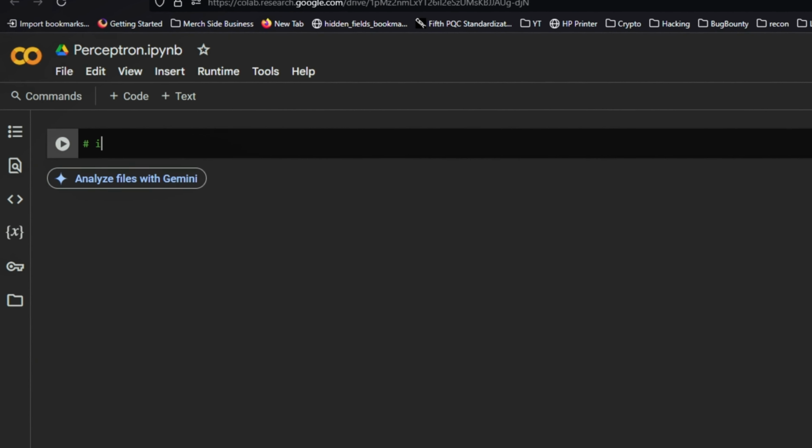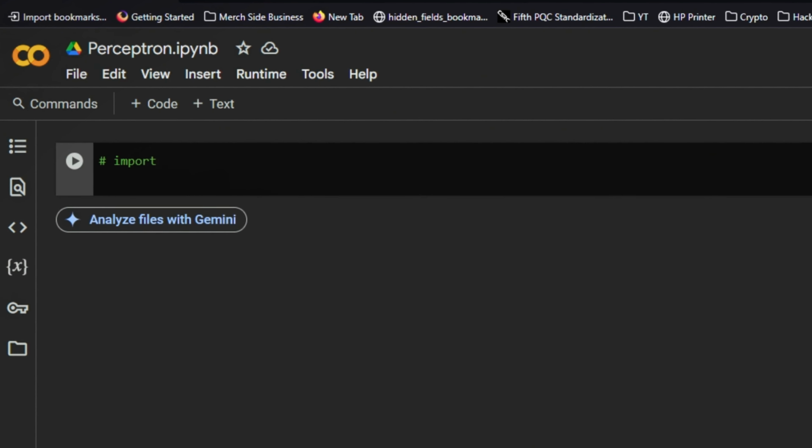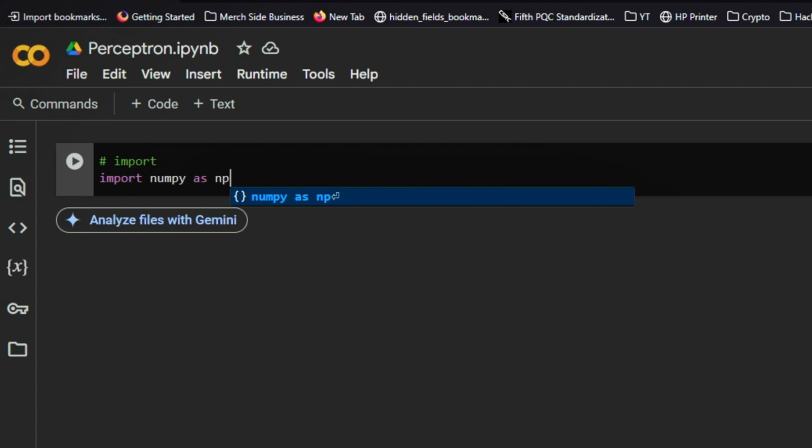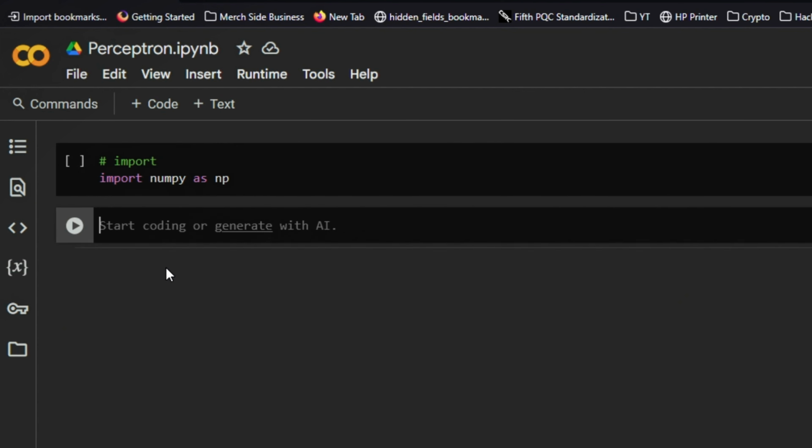So first, we do want to add our import. We will use sklearn in the future, as sklearn takes our algorithms and simplifies them. So all you have to do is call the algorithms from the sklearn library and it does all the math for you. Makes life really easy. We're going to use that later and see how it looks with the Perceptron later. But for now, we're going to do it manually, fortunately, because we're learning the Perceptron. And what better way to do it than a manual way? So the only thing I want to import right now is NumPy. So I'm going to import NumPy as np, just like Google Colab wants us to. That's all. We don't need to import sklearn or anything else.